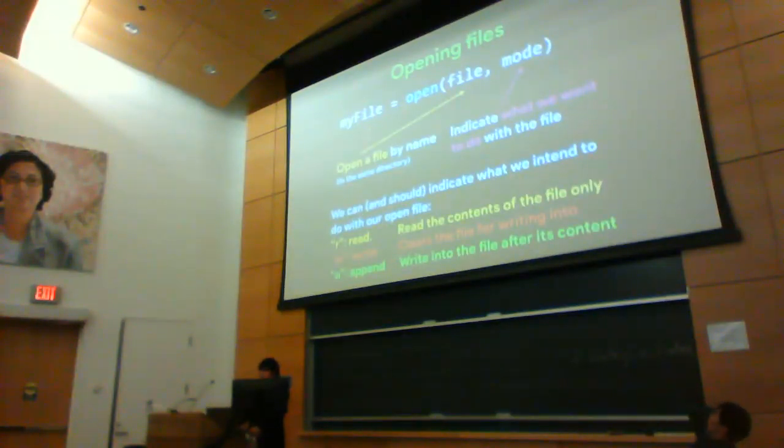And then one thing to remember is there's also a mode bit. So for mode, you can set this to R, W, or A. R is read, which means we can read the contents of the file, but we can't add anything to the file. Write clears the entire file first, and then writes into the file as a blank file. Append keeps the file's contents, and then adds onto it.